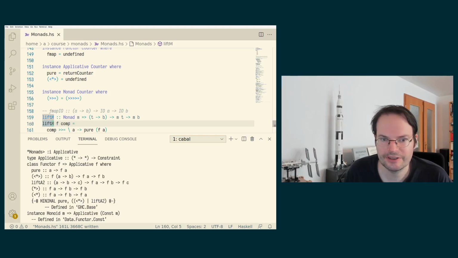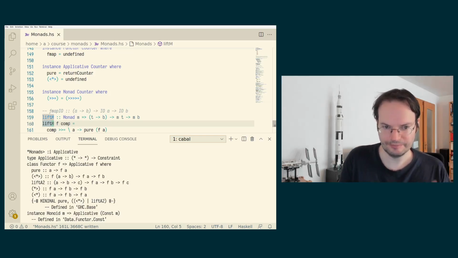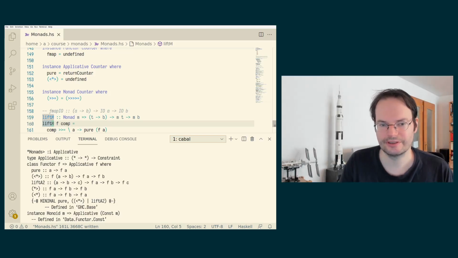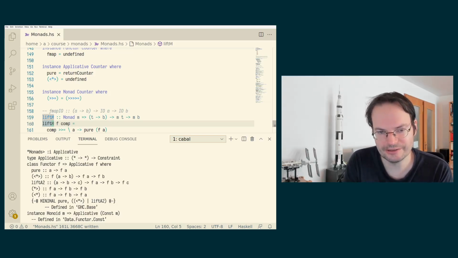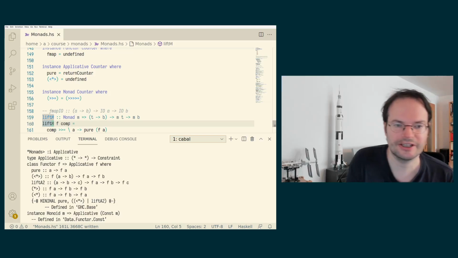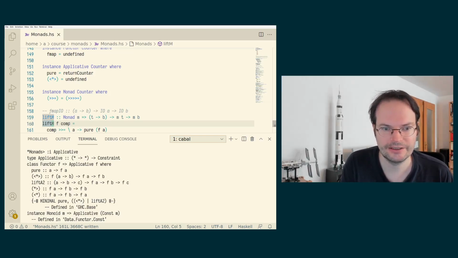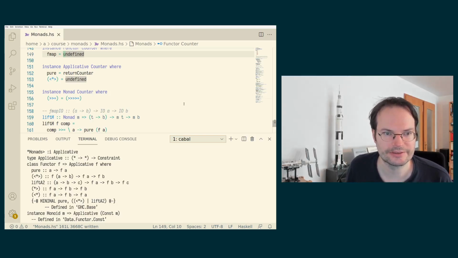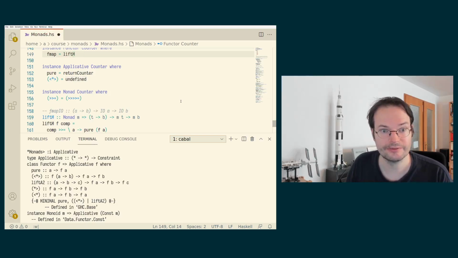Right? Not having a functor constraint, but having a monad constraint, because it is using bind in its definition. But it only is using bind, and it is only using return or pure, and nothing else. In particular, it is not recursively somehow using fmap, and therefore it can be used as a definition of fmap if we already know that we're going to make our type an instance of the monad class.